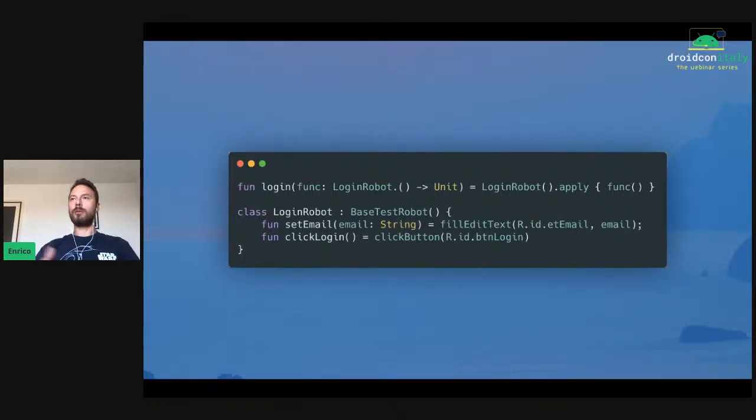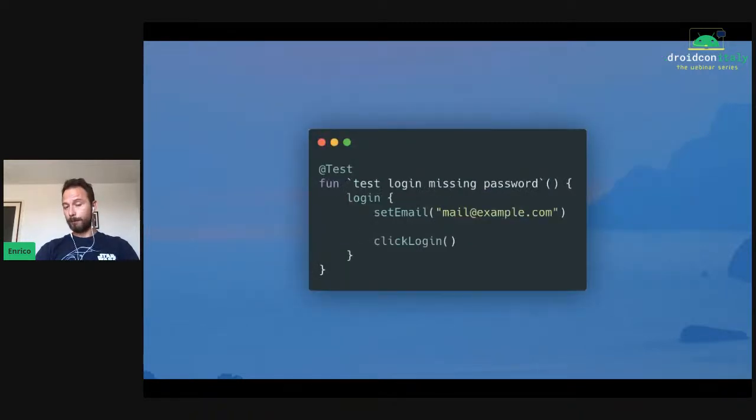We are rewriting the same test as before with the robot pattern, in which we create a robot that can do some actions, and we pass in this function in which we are asserting on the user. This is the final test in which, with the function that we are passing in Kotlin, we can just set the email and click login.